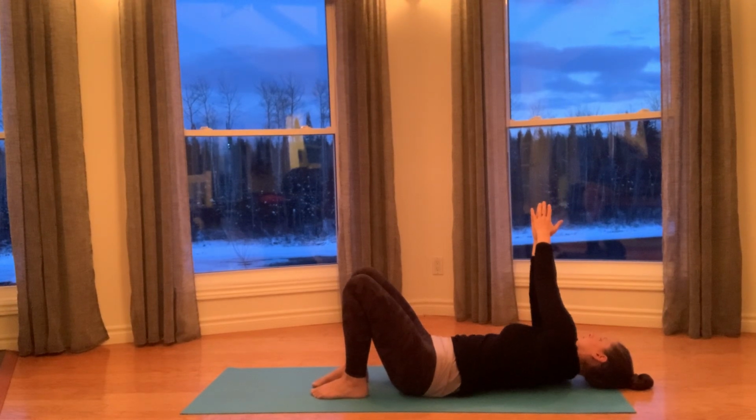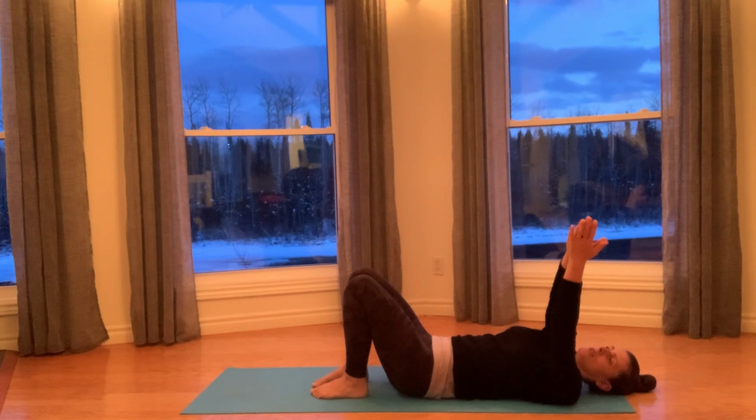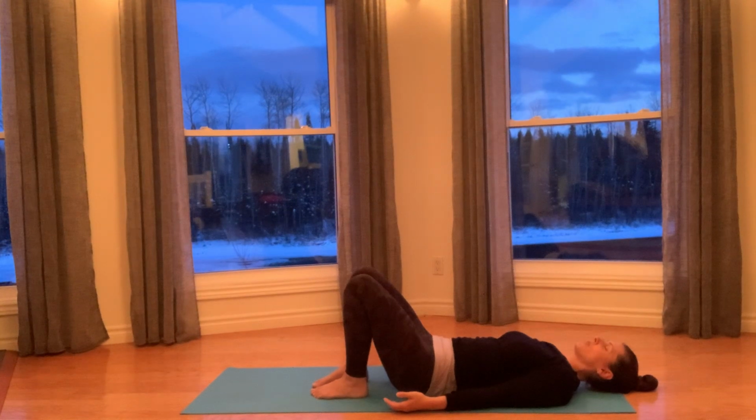Inhale over, exhale center. You should still be neutral through your spine and pelvis. Over and center. Hold at the center. Slowly lower your arms, palms face the ceiling. Close your eyes, relax everything. Deep breath, and as you exhale, soften the shoulders, the shoulder blades, the chest. Readjust if you have to.